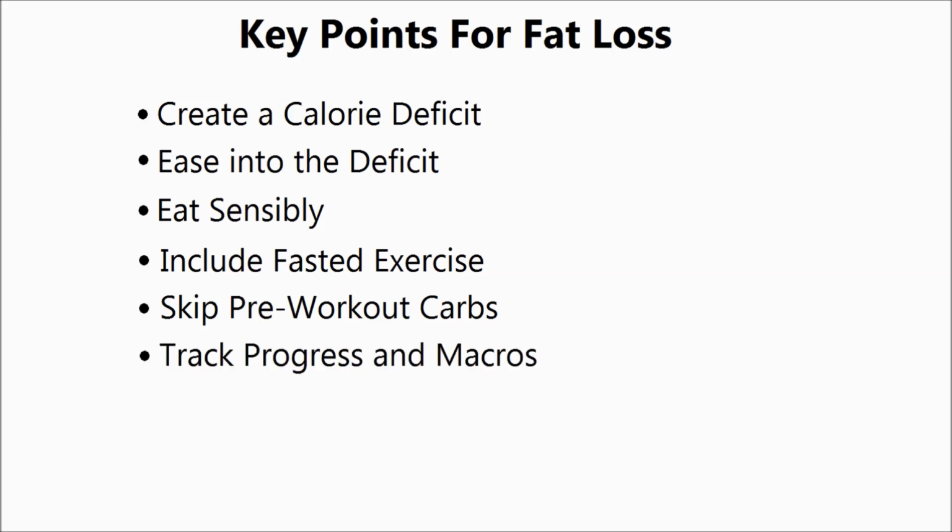Track your progress and your macros. I weighed myself a few times a week and took pictures in the evenings. I did it in the same place under the same lighting, so it's a fair comparison each time. I also tracked everything I ate for 70 days straight, and that clarity over how much you're eating is one less thing to worry about.